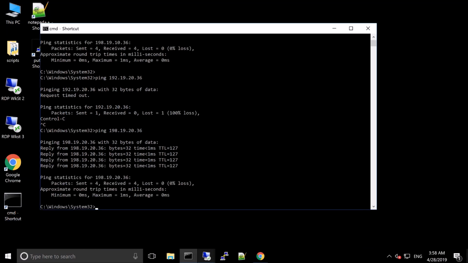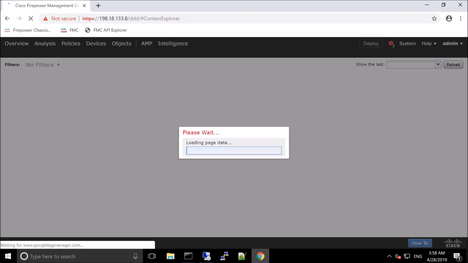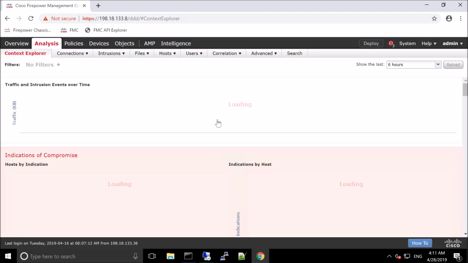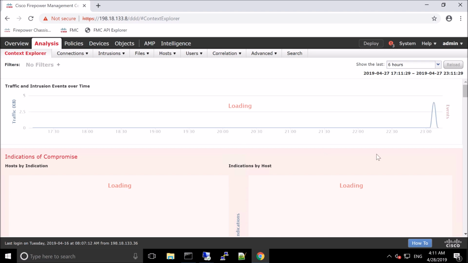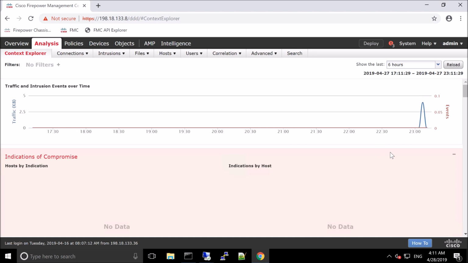Okay, so we're back on the workstation that we've been using to manage the device as well. From here, what we'll probably want to do now is connect to each one of the instances and run a few commands. The first thing that we want to do, before we SSH in, is make sure we've got traffic flowing. We can do that from the command line as well, but you can see here, Context Explorer using FMC. Now we're starting to see traffic come in. Okay, that's good. And over time, obviously, that graph will fill out.